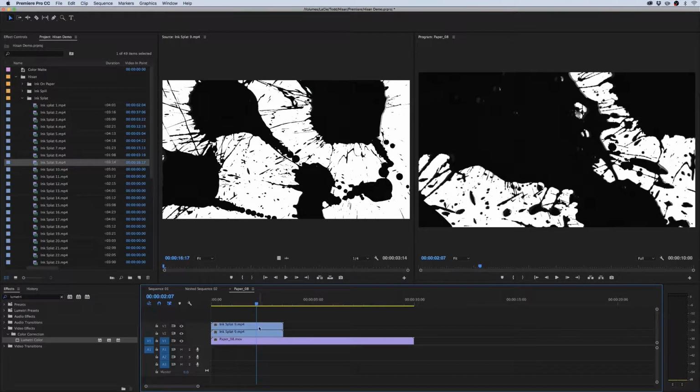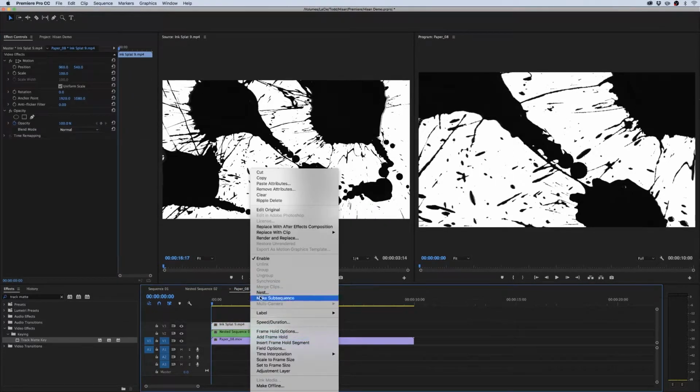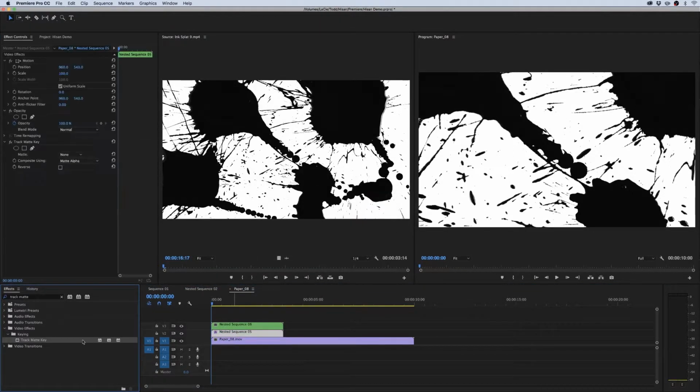Okay, and just drag it one layer up. And one of them is going to be the matte layer and one of them is going to be the element layer. And before I go any further, I'm going to nest both so that the track matte recognizes the scale correctly. And I'm going to drag the track matte key to the bottom layer, and we're going to set the correct video layer, so that's going to be V3, and change it to Matte Luma.